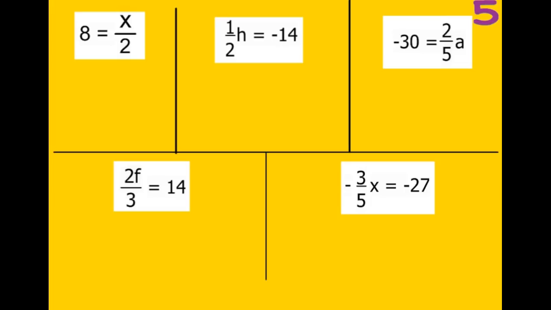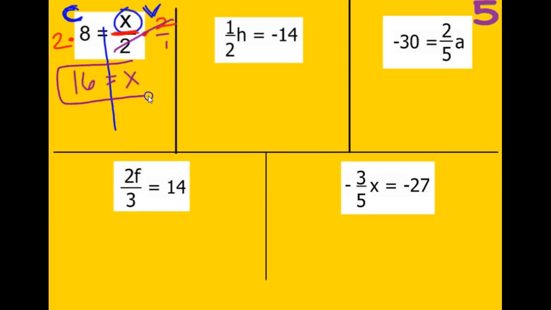Couple more. Draw your line down. Circle the variable. We want the variables on the right this time, and the constants on the left. I see this line. This line means divide. The opposite of divide is multiply. So we're multiplying by 2 on both sides. 2 over 2 is just 1, because that's really 2 over 1. So we have x, and 8 times 2, which is 16.